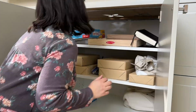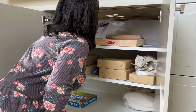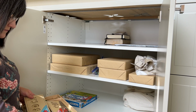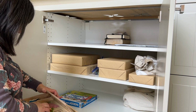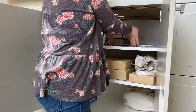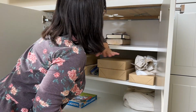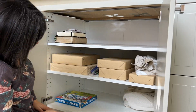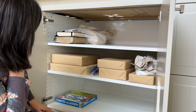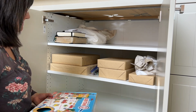We added these built-ins to the living room when we moved in, and this cabinet stores games, which I wrapped in craft paper during COVID because we all went a little crazy. But again, aesthetics really do matter to me, so I actually quite like the way that this looks because I don't have to see all of the different packaging. I have little labels on them that tell me what each one is, and I really like the way that this cabinet looks. So my son's game collection is growing, and so I've decided to put his in this same cabinet, and who knows, maybe I'll wrap his too.